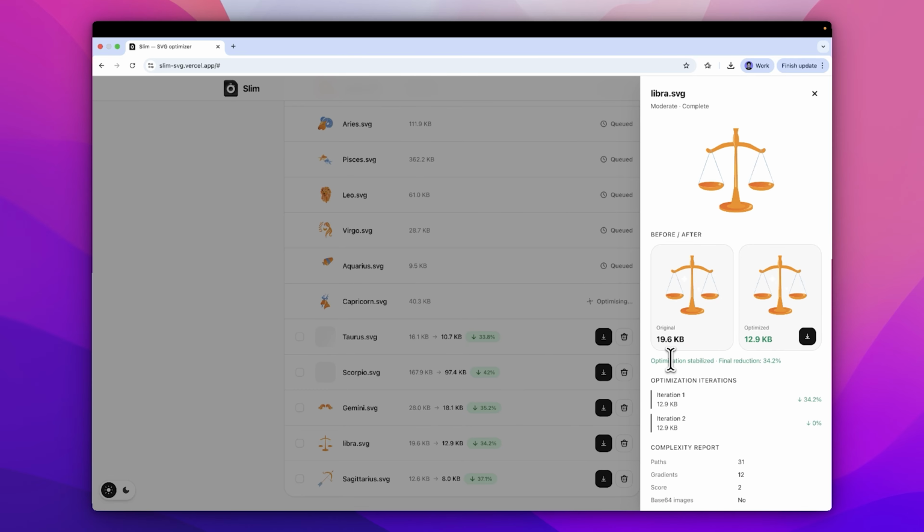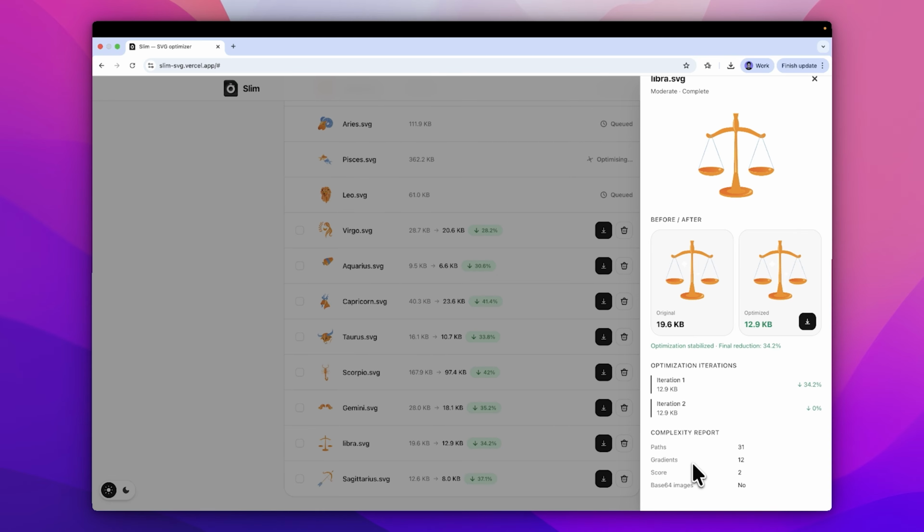So in order to explain what is happening under the hood, the algorithm basically works in the form of iterations. So it will iterate over the optimized files. Iteration 1 would reduce a certain extent of your SVG, and then iteration 2 would take the file from iteration 1 and try to optimize that further. The iterations stop when the delta is less than 1%.